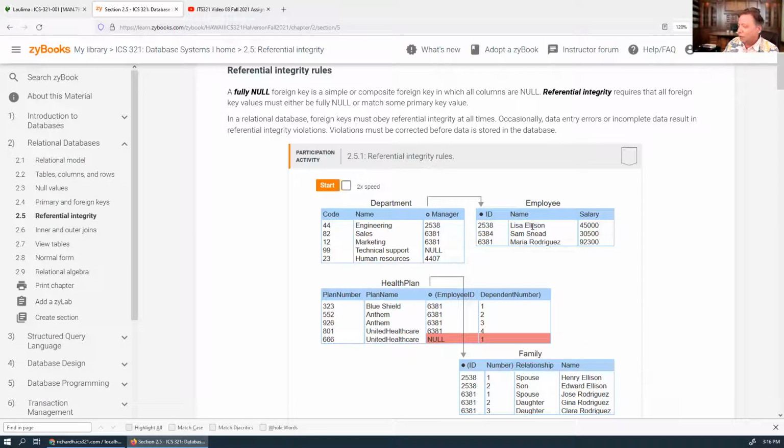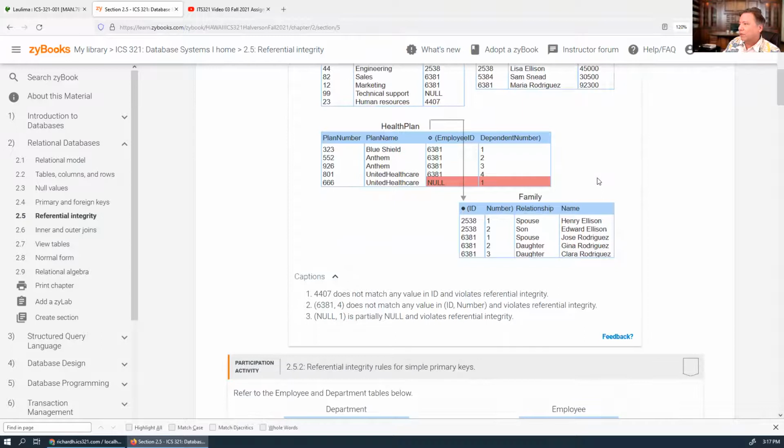Because there's still a reference to Lisa Ellison, you can tell the database to do one of two things. You can tell it to delete all references to Lisa Ellison. In other words, if you delete Lisa Ellison and there's an engineer with this reference, you end up deleting that record also. Of course, you don't want that in this case. Or you simply do not let the deletion take place. You say, sorry, you can't delete Lisa Ellison. There's still a reference to her in this other table, so you have to take care of that first. So anyway, that's referential integrity.